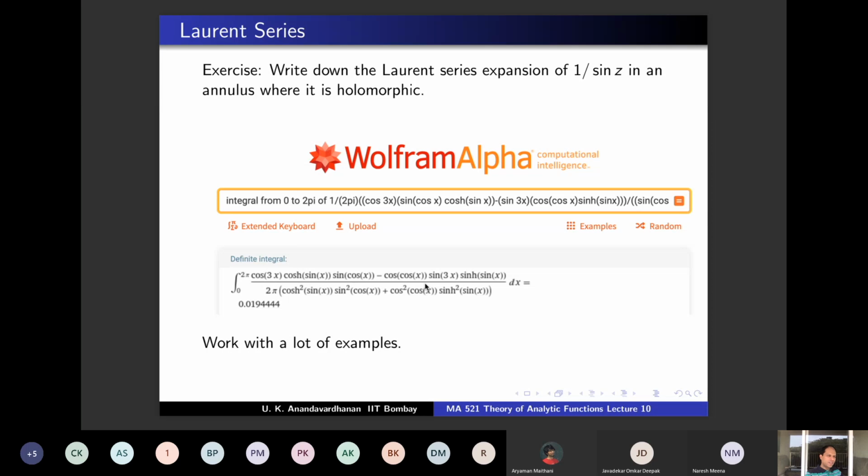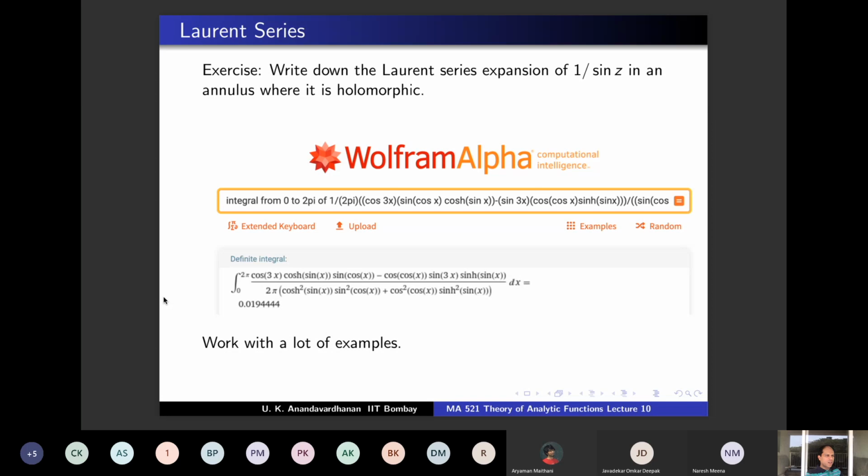So if you have worked with enough examples, you may be able to venture a guess. This may be the point. It may be coming as a coefficient of a Laurent series, whatever, and you will be able to write down the answer. For example, for 1 by sine z, you can easily write down the Laurent series. The coefficient is 7 by 360. It's not so obvious that this is related to that integral, but if you have enough experience working with basic functions, whatever function I take, of course I will take only one of the standard functions, you will be able to guess what this function could be. Once you make the guess, of course, you can verify, and you would have computed the integral.